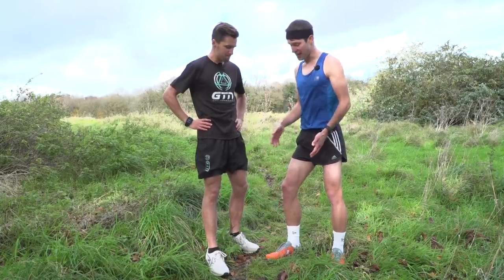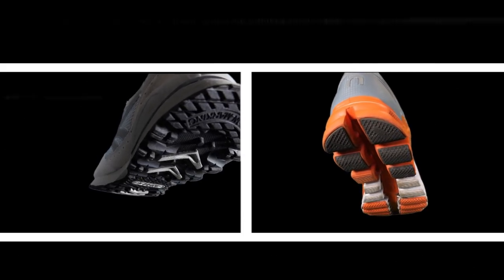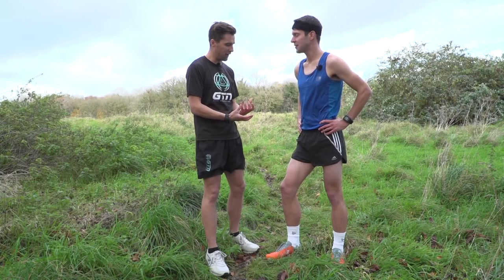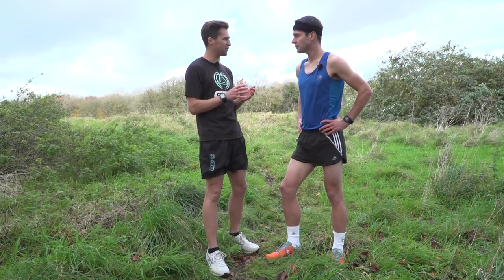Yeah, and that said, neither of these are off-road shoes, so the Ons weren't superb, but they were definitely better than the 1980s high-techs. Yeah, the Ons have got a built-in sort of sock lining, which keeps the foot quite snug, so that's quite nice.